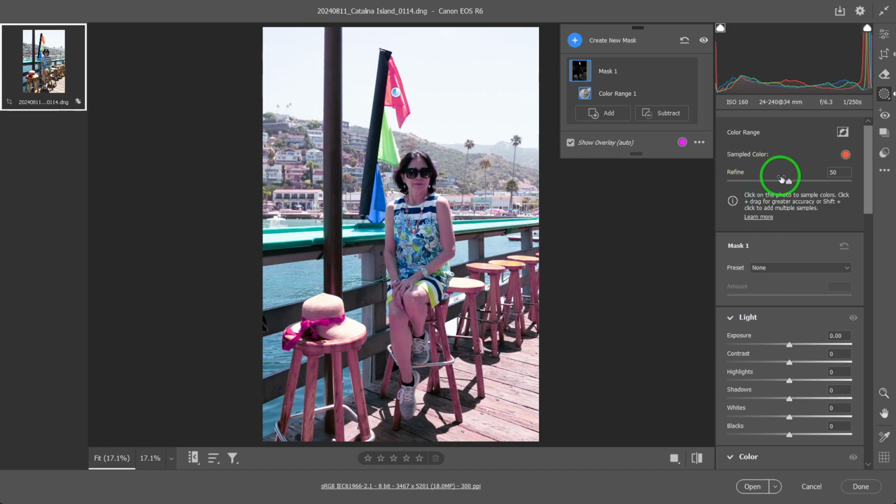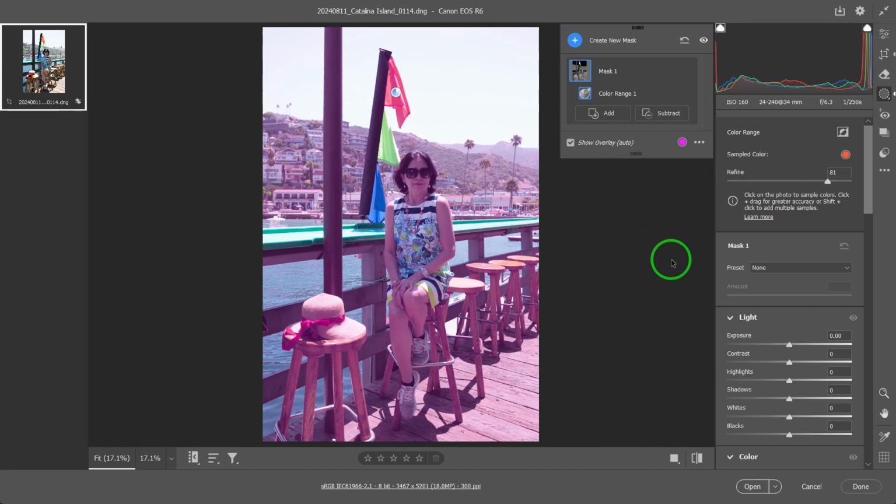Now, you can change the sample color, that's one, and you can refine it by narrowing the range. Okay, so now I narrow the range, it's no longer selecting the yellowish chairs now. It's just doing the orange, more orange, right? Or I can just increase the range over to the right, and then everything remotely orange is going to be selected, including the skin. So it depends on what you want to do.